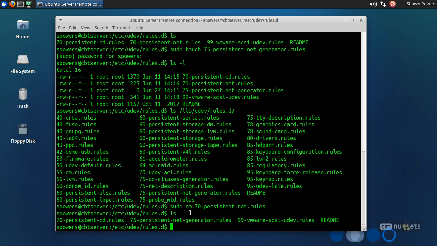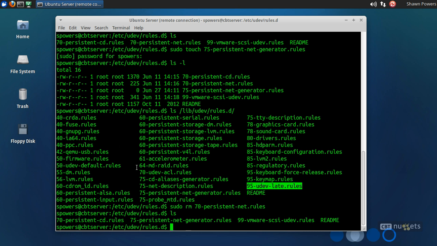So you know where the rules are read from. The system rules are read, but anything in the /etc/udev/rules.d folder overrides the system ones. So if you create an empty one here, you can disable this. If you wanted to modify one of these, instead of creating an empty one, you would copy this file to this /etc/udev/rules.d folder, and then you would make modifications here, and this would supersede what's in here.